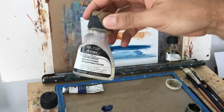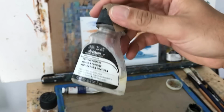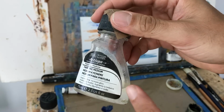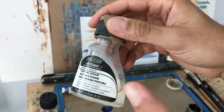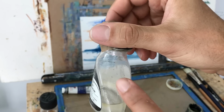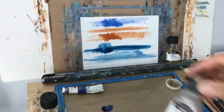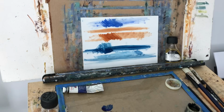Or if you don't want to use water, you just want to thin down your paints, you could also use just regular thinner. Okay, but with using the thinner, it will dry actually slower than if you use water. All right, so just a little tip there. If you use your thinner it will dry a little bit slower than if you just use water, because the water evaporates a lot faster under the conditions.